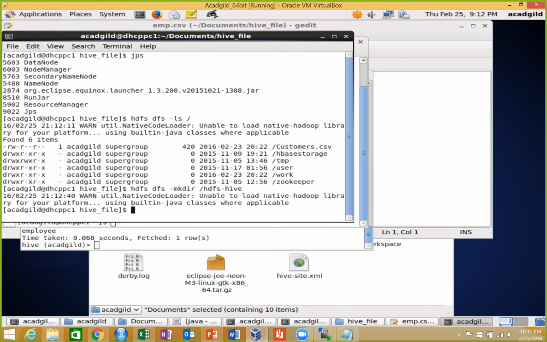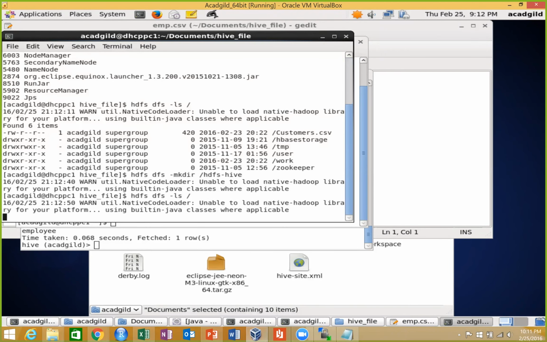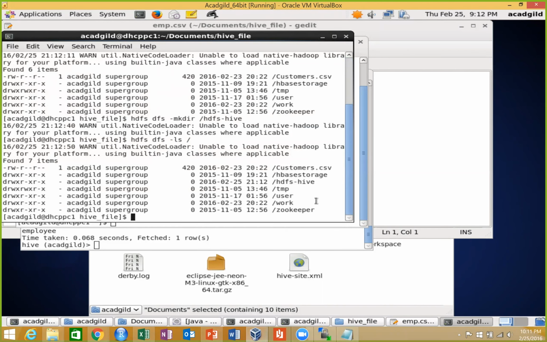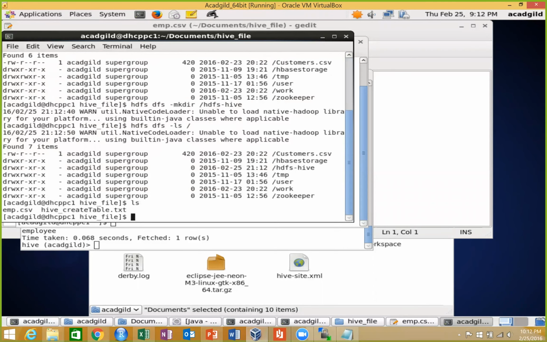Okay, I have created an HDFS Hive over here. In case you guys won't trust me, I'm just going to show that, yeah, there is an HDFS Hive over here, okay? So now what we're going to do is place this guy. When I do an ls, I have the Hive create table or emp.csv. So I'm going to store my emp.csv. Let me rename this guy to emp only.